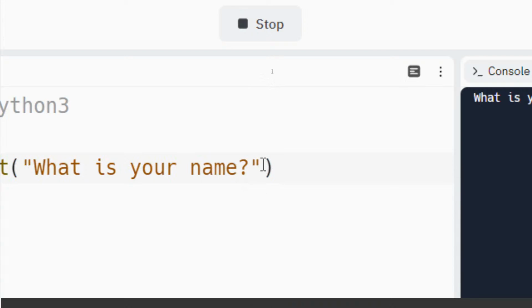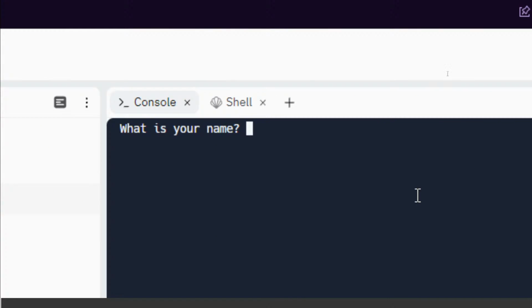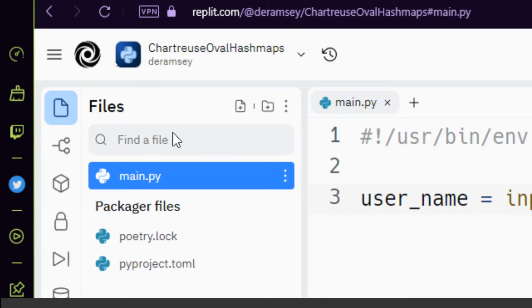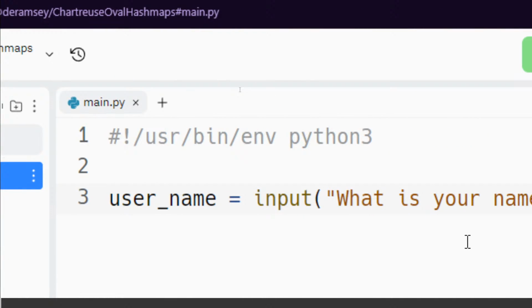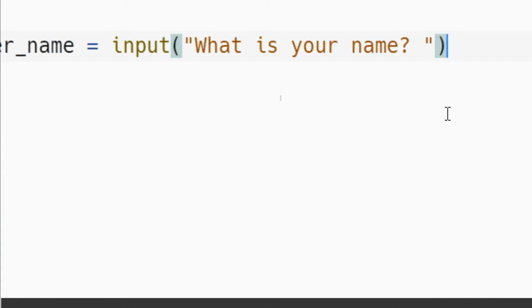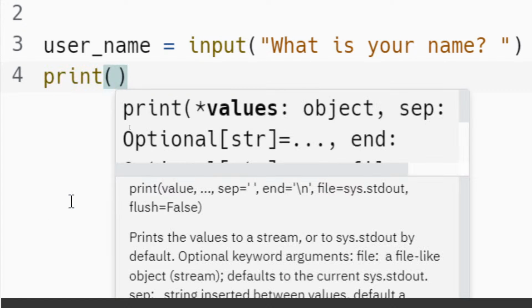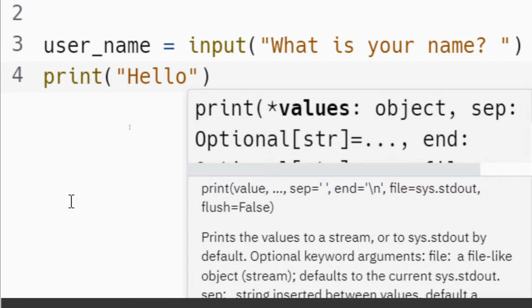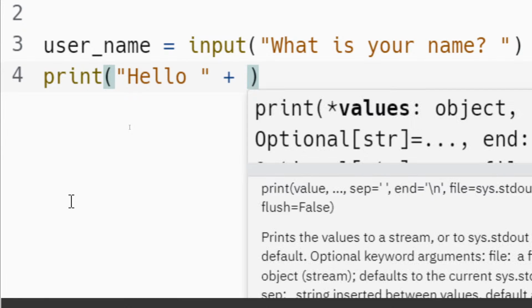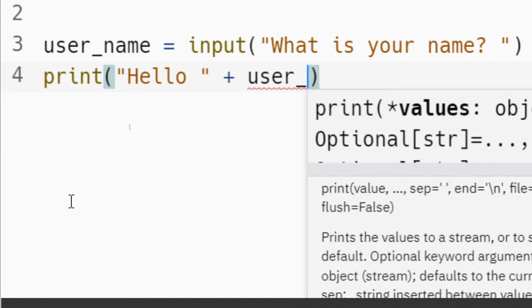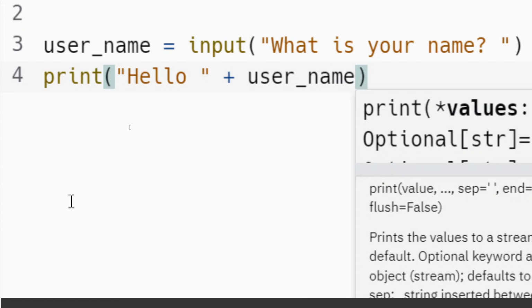But if I put that extra space there, and we stop and run that, we see it gives me an extra space, so I can go ahead and type in Mr. Ramsey. And we hit enter, and it takes that value and stores it in this variable that we're calling username. And then we can use that however we choose. Similar to what we were doing last week, we can use our print statement and print hello, and concatenate that with the username, which in this case would be whatever our user enters in.